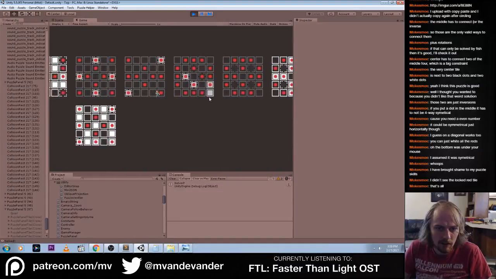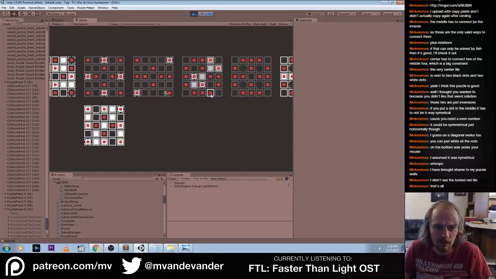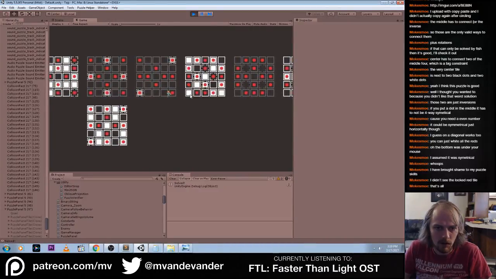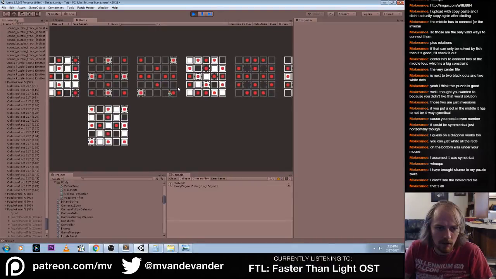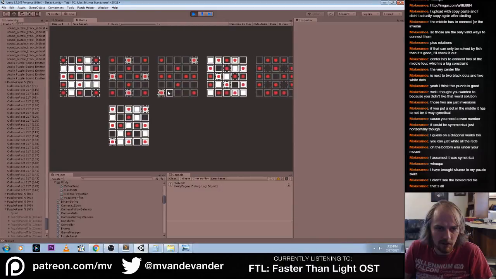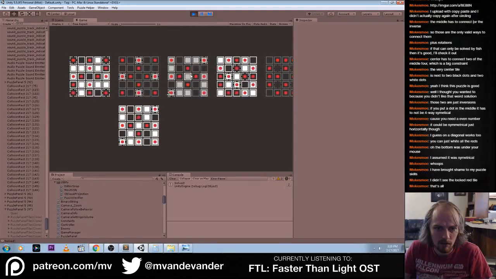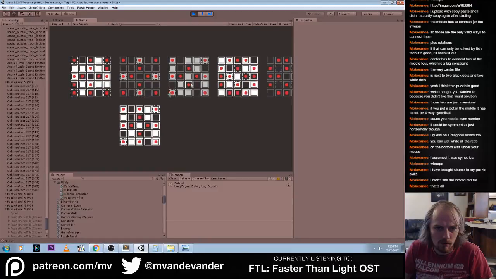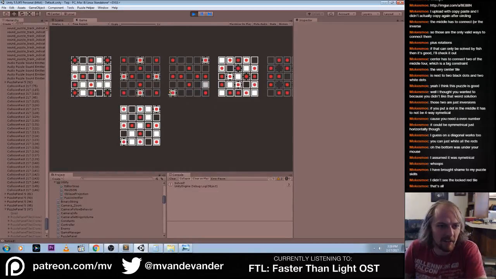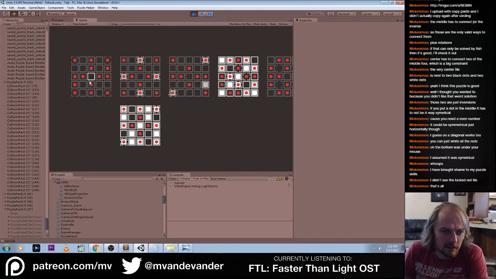This one I think requires the fish, doesn't it? Which I think I liked better than that. I don't know what this one is. I don't remember what this is. Is this the one that's supposed to be like this? No. What is this one? I don't know what this is. I've got too many puzzles that all look the same. But I like this one. I like this one.